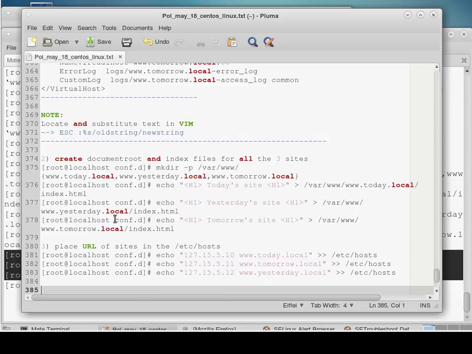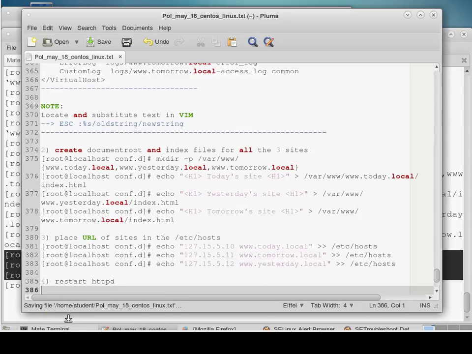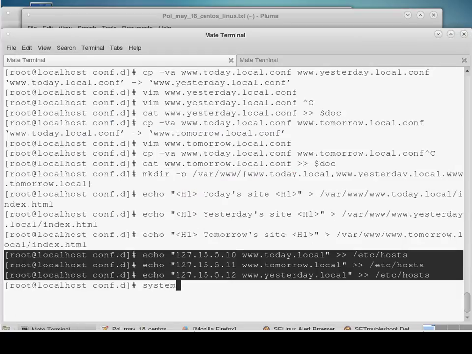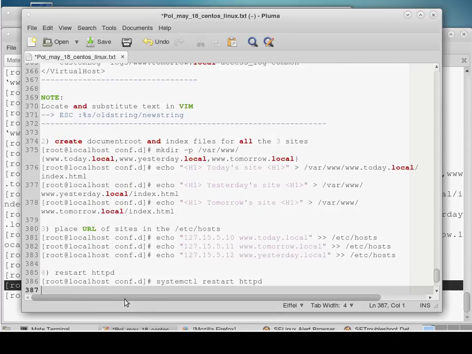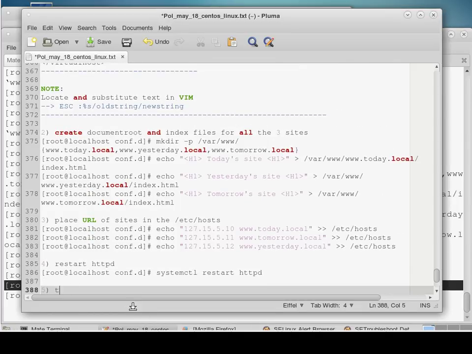So let's restart the service, and we'll do systemctl restart httpd, and I'm thinking probably it's okay, and we can test locally on our server and on a client.